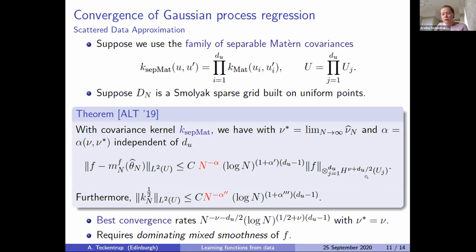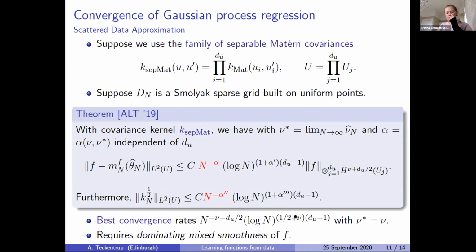Right? Because you're assuming that your F is in a tensor product of one-dimensional Sobolev spaces, you then also use a kernel which is a product of one-dimensional kernels, and you have to assume that you're working in a domain which is a product of one-dimensional domains, but then you can actually show that you can get faster rates. So this theorem here, I do have a very explicit version in the paper.